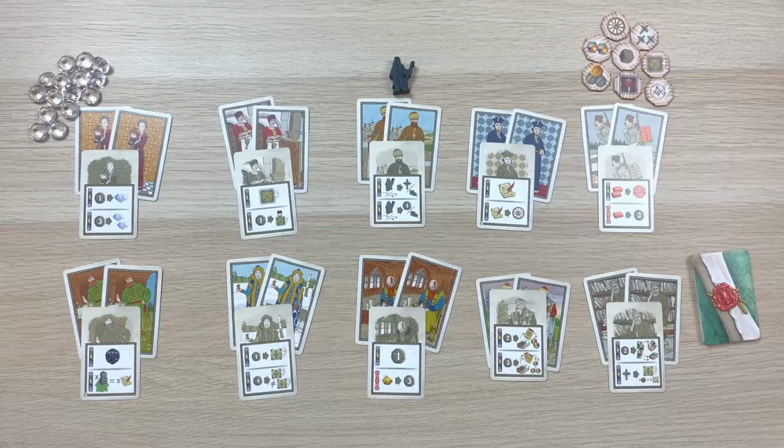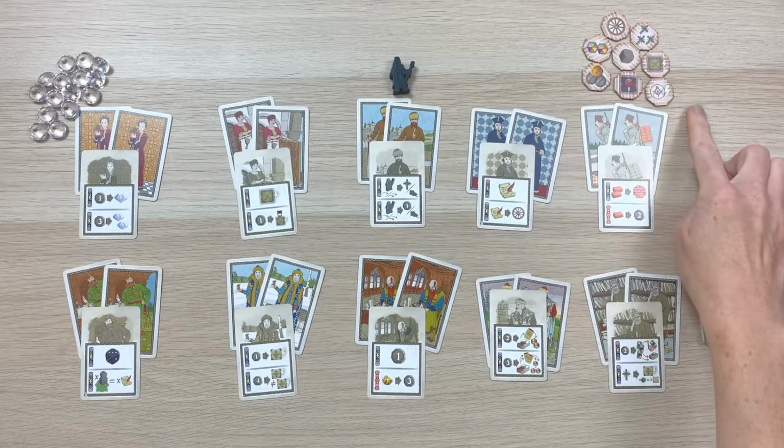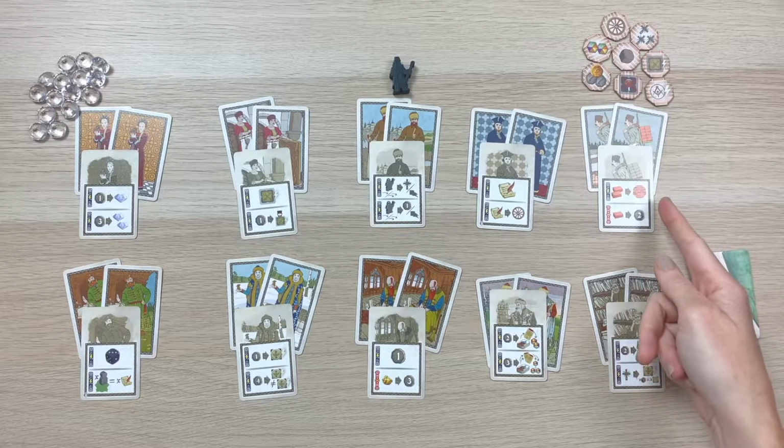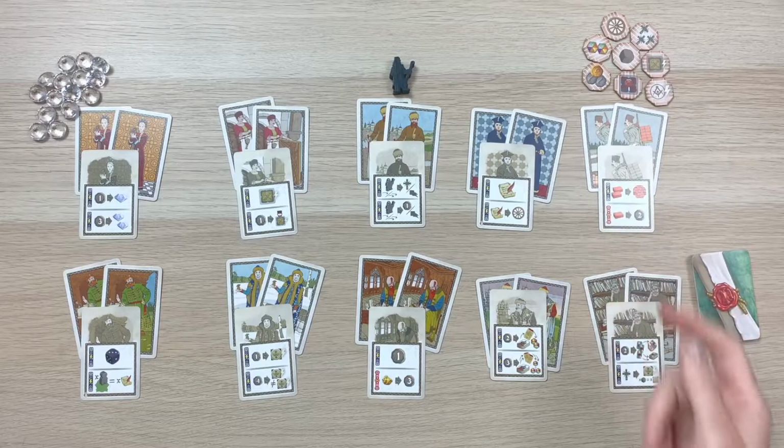When a reinforcement tile is acquired, you can use it at any time during your turn, but you can only use 1 reinforcement tile per turn. Once you've used a reinforcement tile, it's returned to the box. We can see here, we can acquire reinforcement tiles by paying 2 brick.